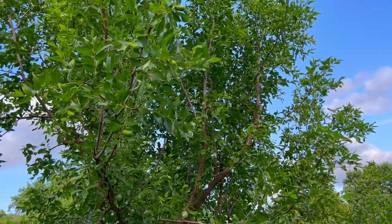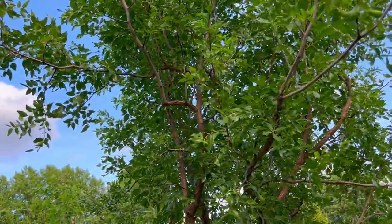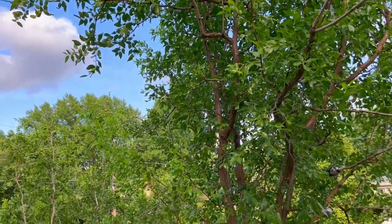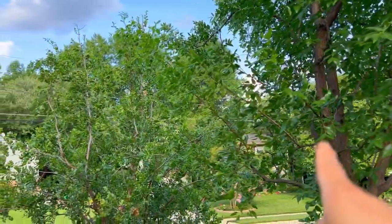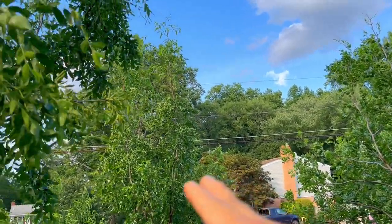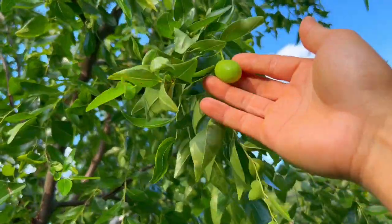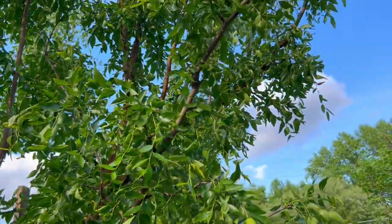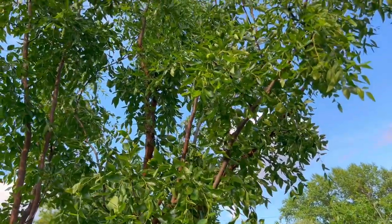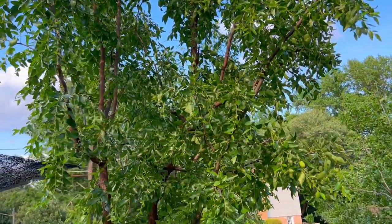And the fruit is not as prolific because of the storm we got a lot in July. It's crazy, and we got the Lee down there. And that's supposed to be another Lang on the left. And this is the Sherwood right here. The Sherwood got a lot of flower this year as well, and it's supposed to have a lot of fruit, but we will see how it goes at the end of the summer.